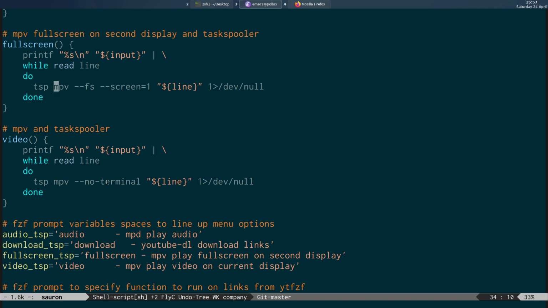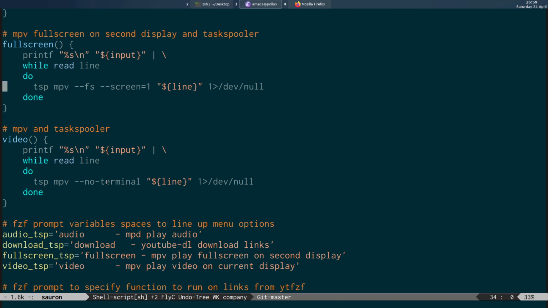So for the full screen, we're running MPV with the -fs option, which specifies full screen, and then we can specify the screen that we want the video to go full screen on. It's a 0-based index, so 0 would be your first display and 1 is your second. So I've got the laptop plugged into a larger display, so the larger display is going to be screen 1. So what this means is, as I showed you, when you queue up stuff to be played full screen on screen 1, it's just going to go full screen on your main display. When the video stops, it's going to queue up the next one and start playing it.